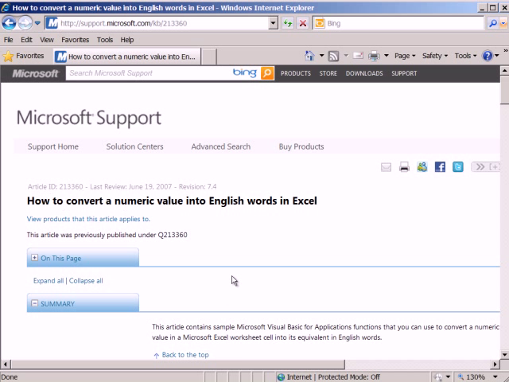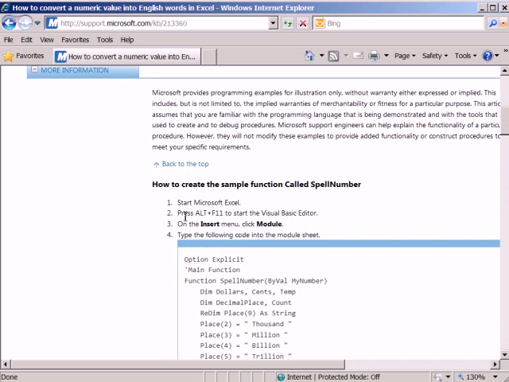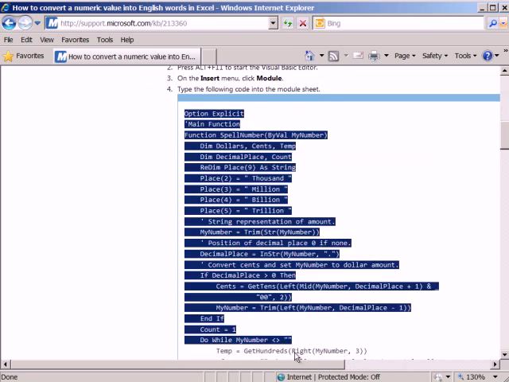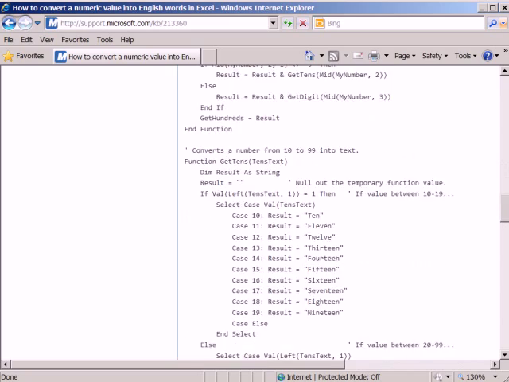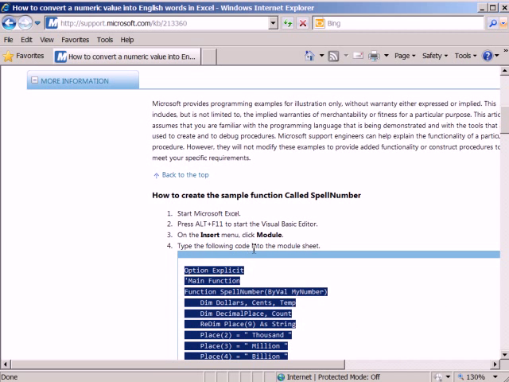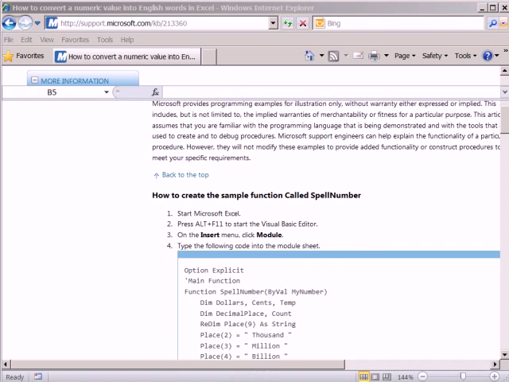And if you read this article, it says you have to use Alt F11 to open the Visual Basic Editor, copy this code here, click Insert Module, Paste, and a new function will be in your spreadsheet. And what it does is unbelievable. All right, so this is actual code you have to copy. So as I'm copying down here, I'm dragging my cursor down to copy it. So I come to there, I'm going to Control C. And this is pretty self-explanatory. It is code, right? Somebody wrote this. None of us know how to write code, right? But I'm going to go back over to Excel and follow the instructions.